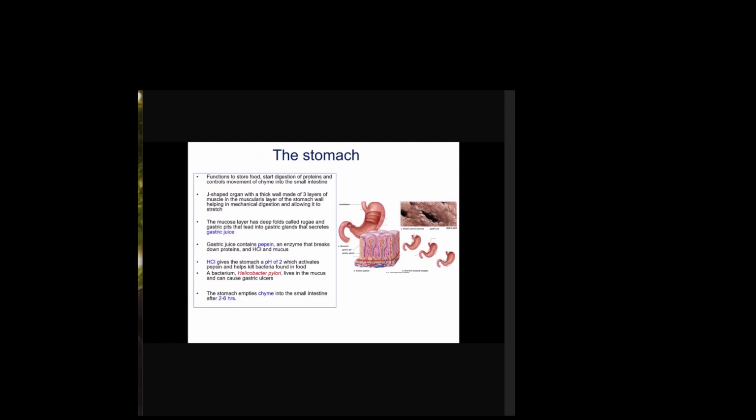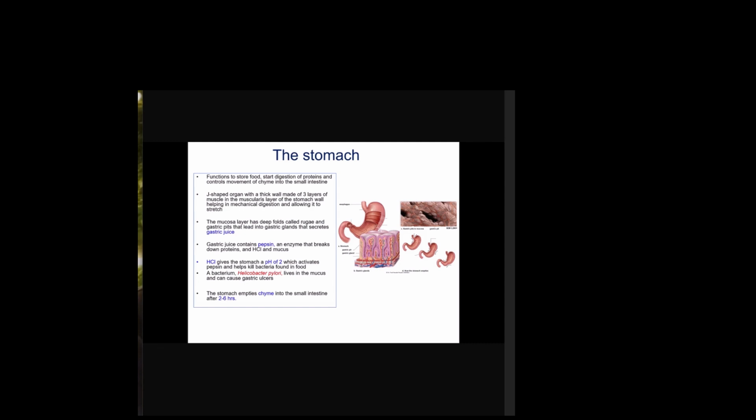Within the stomach itself, I said the stomach is made up of multiple layers, including a layer of smooth muscles that allows it to contract, enabling the churning of the food while it is in there. We have gastric pits that secrete gastric juice. The gastric juice contains pepsinogen, which is an enzyme. In the presence of hydrochloric acid, it gets converted to pepsin, and this starts breaking proteins into peptides, shorter protein fragments, by breaking the peptide bonds within the proteins.